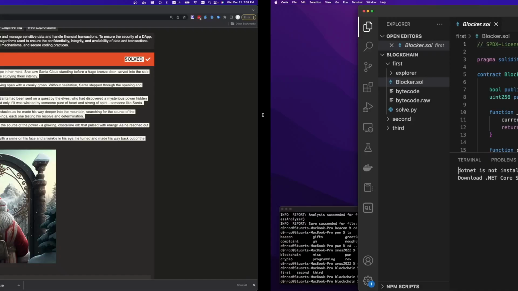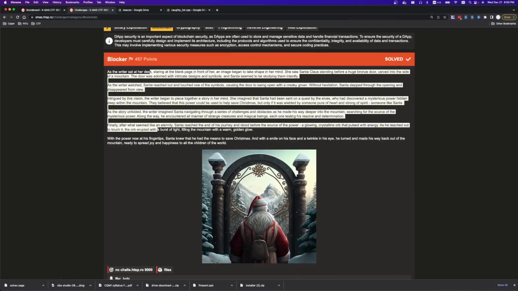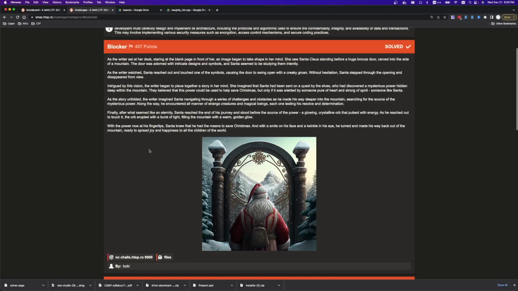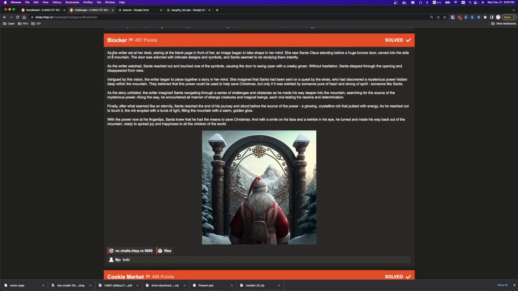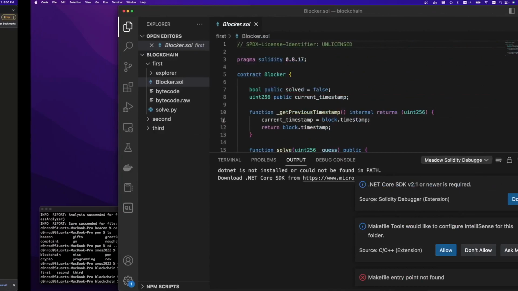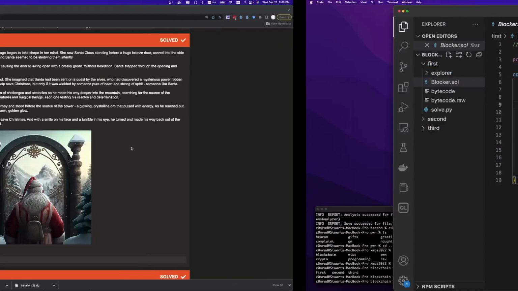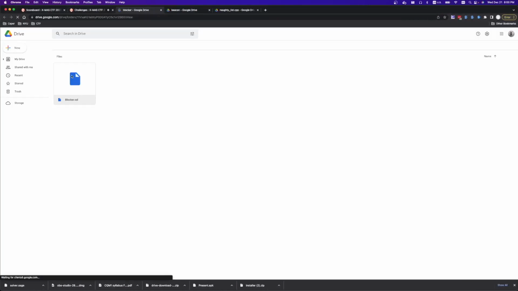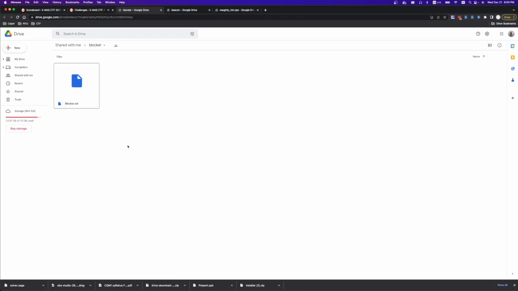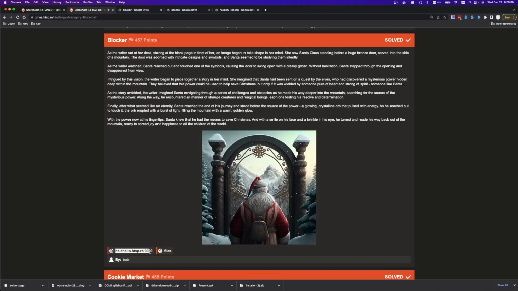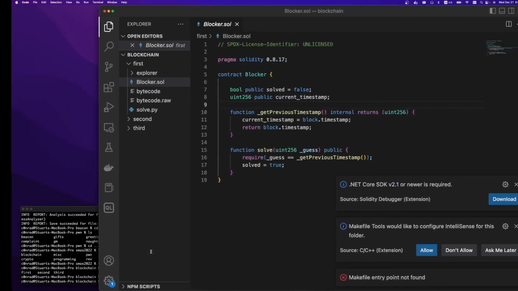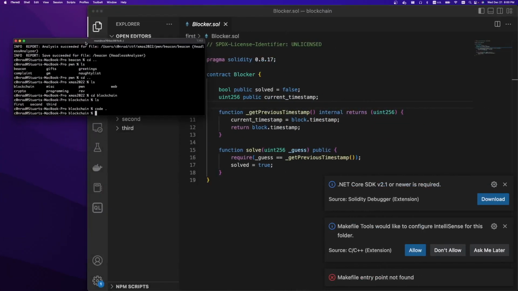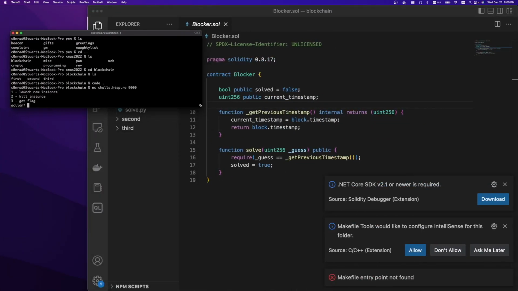So in the first one, let's look at the description. There's a bunch of stuff. I don't think there was a hint. It doesn't look like it. Yeah, I don't think the description gave us much. So if we look at the files given, we're given 1 blockchain Solidity contract, and we're given a netcat port. So let's check out the netcat port, see what it does.